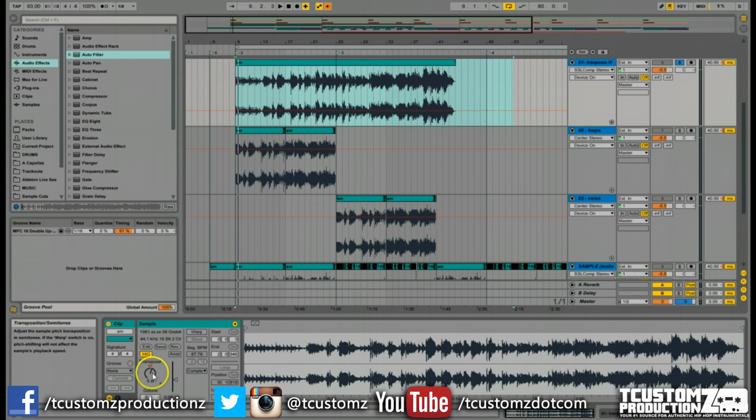I'm really focused more on something in the 90 BPM range. The 85 to 95 BPM range is usually the type of tracks that I work on. So I'm trying to find a tempo somewhere in that range. It doesn't have to be exact at first because I am actually going to have to do some time stretching to this sample anyway. I'm just kind of looking for a rough tempo in that area.